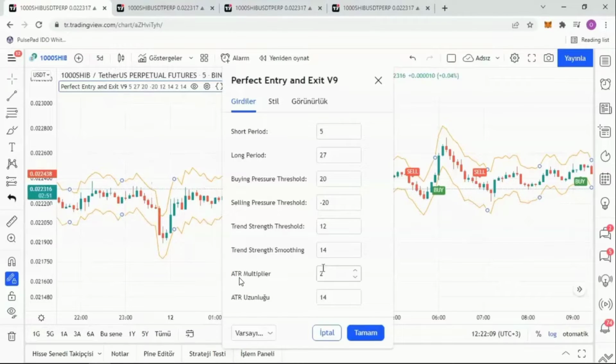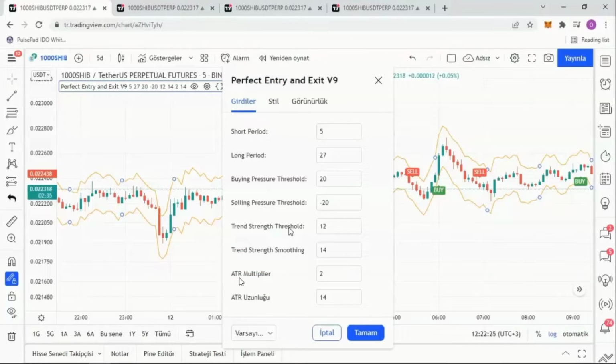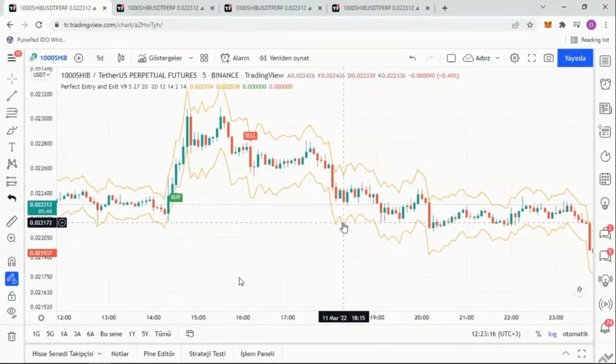These settings are defining where the orange lines that you see on the screen will be. We are talking about these two orange lines. Let me show you with my laser. At the top and at the bottom of the candle bar. And these orange lines are showing us where we should put our stop loss orders. Let's keep ATR multiplier as 2 for now. When we are opening our positions in a second, we will tell you how this setting should be made and what it is used for. If you are following us for a while, you should know that we never ever risk more than 1% of our overall capital.